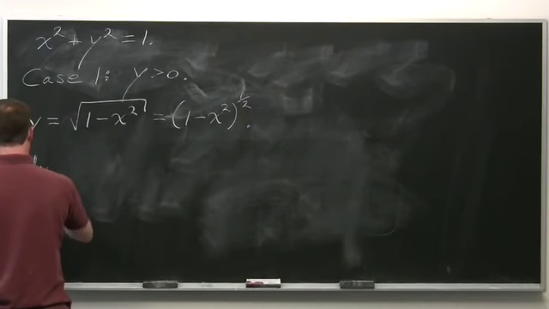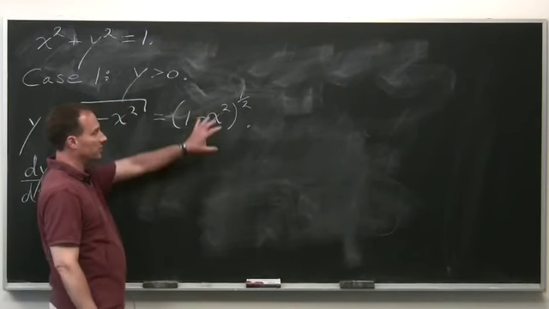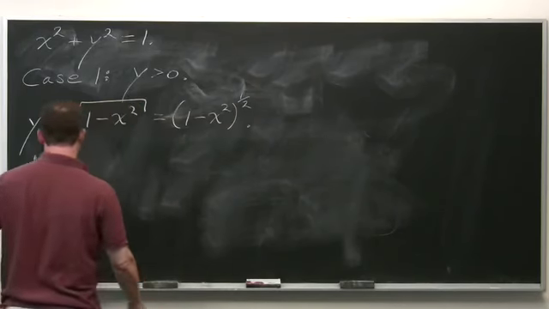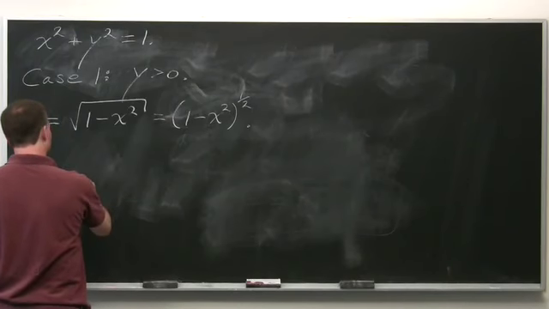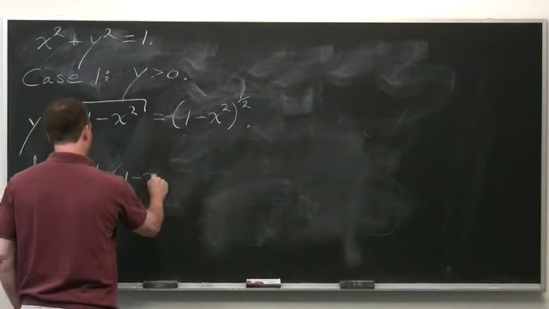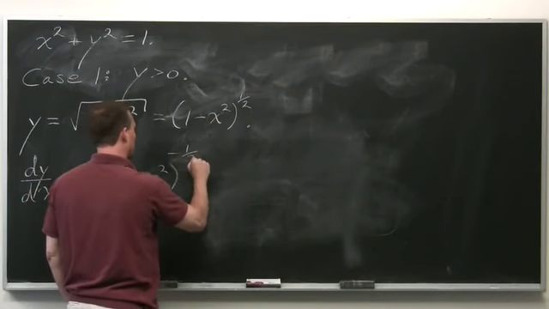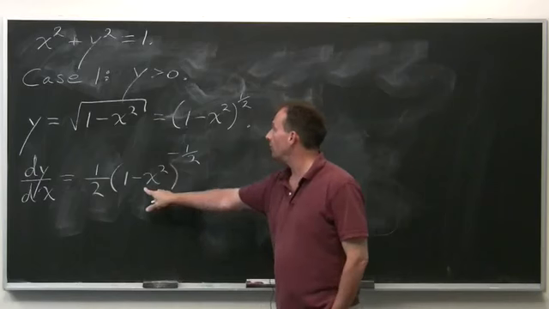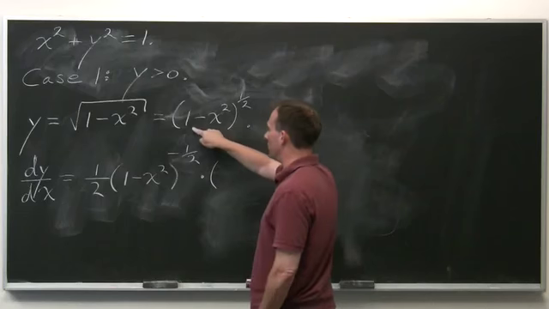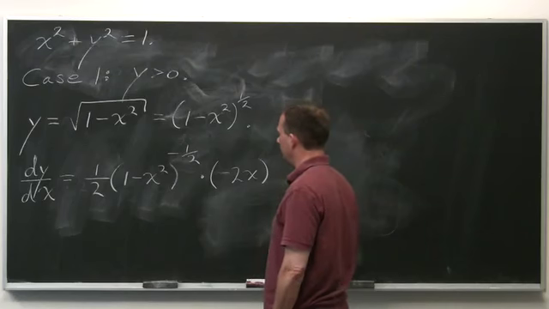dy dx equals, it's the chain rule. You have one function of x on the inside, 1 minus x squared. The outside function is raising to the 1/2 power. The chain rule tells you the derivative. You differentiate the outside function, so raising to the 1/2 power. That's the power rule. The half comes down, you subtract 1 from the exponent. You get this, you leave the inside function exactly how it was. But by the chain rule, you have to multiply times the derivative of the inside function. And so you get an extra minus 2x.